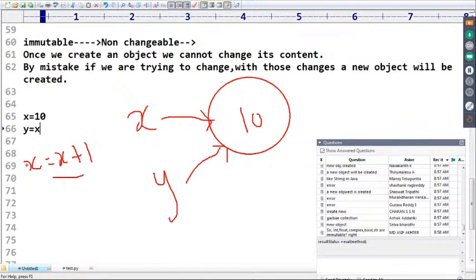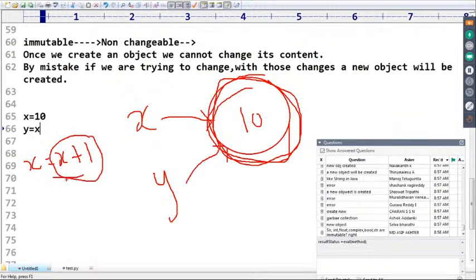Please make sure, once we create an object, you can't perform any changes in this object. This object content is always final. I'm trying to increment the x value. If you are trying to change, with those changes a new object will be created.